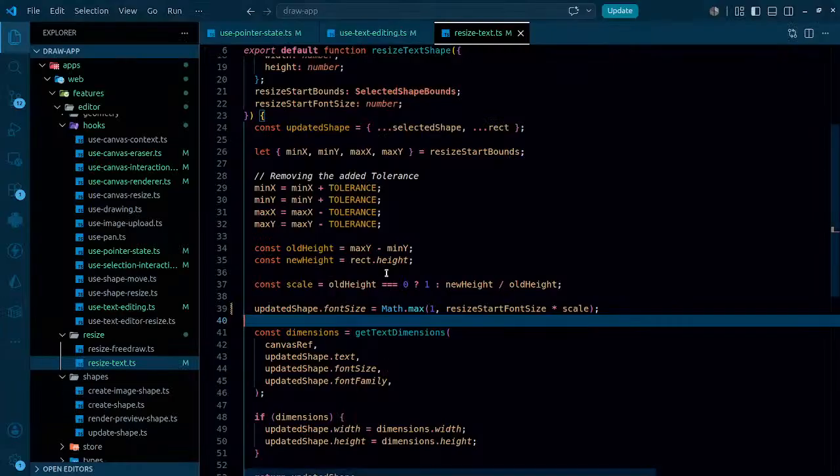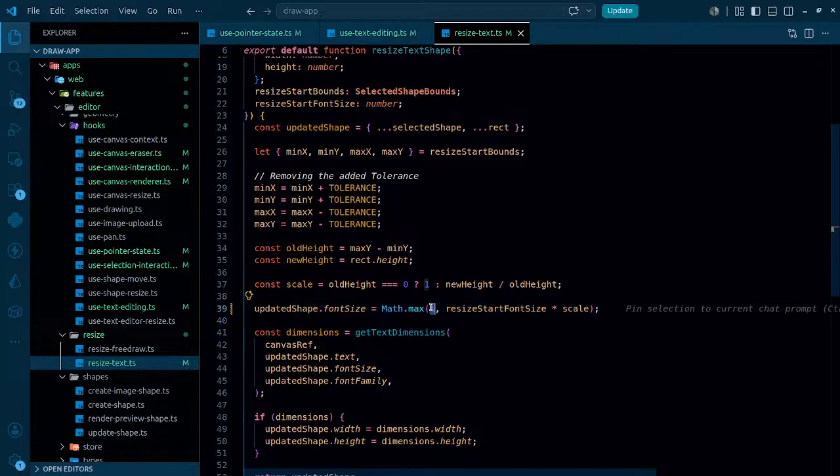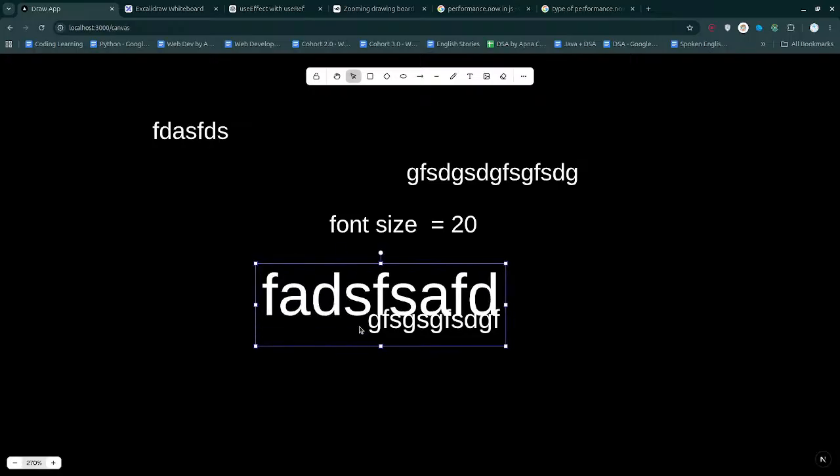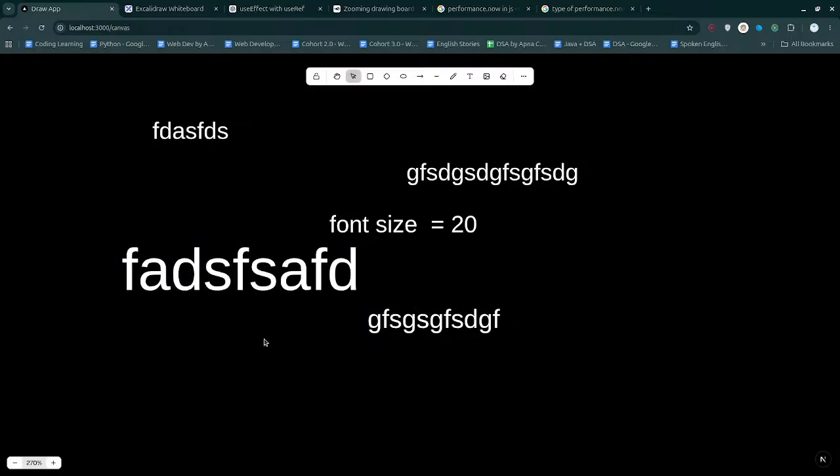No, that doesn't become 0. Max can be 0. Let me see what's going to happen in my case. Okay, never mind. The font size actually becomes 0 at the end of the day, so that's not bad at all. And this is how things are actually getting done.